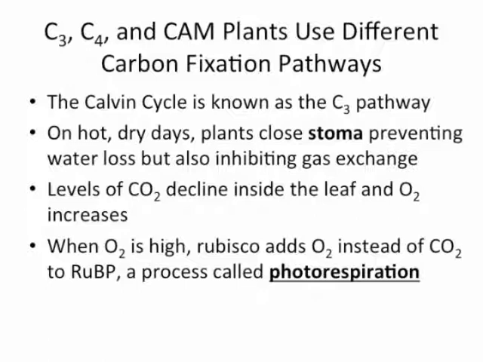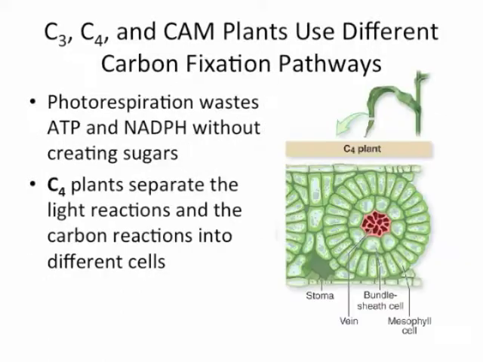And this is really a relic of the evolution of Rubisco. Rubisco first appeared when there was very little oxygen in the atmosphere, so it didn't have to worry about oxygen. So it's got this inefficient process. So photorespiration wastes ATP and NADPH, and it doesn't create any sugar. So plants that typically live in hot, dry environments, so desert-like environments, need a way to deal with this. They need a way to prevent photorespiration from occurring. So we're going to talk about two ways that this occurs, the C4 pathway and then the CAM pathway.